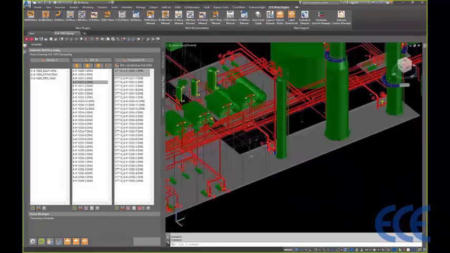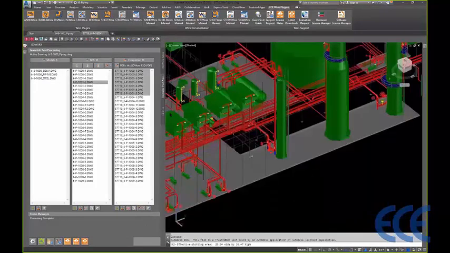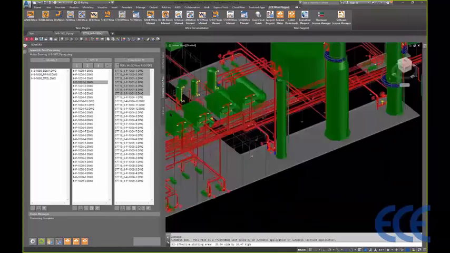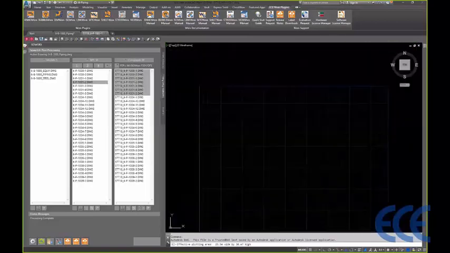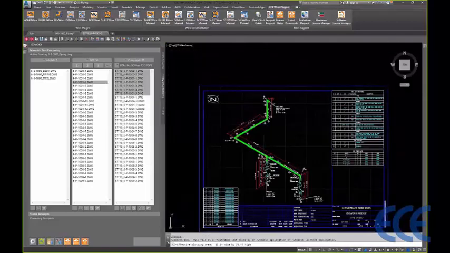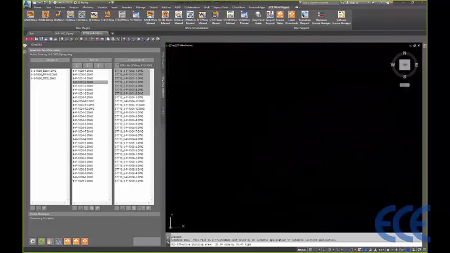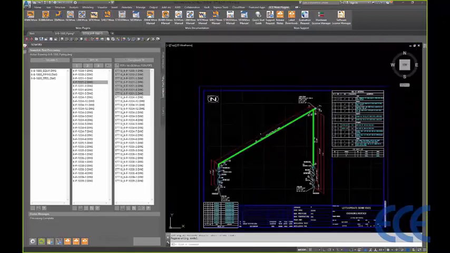So the last step of any of this is to deliver a PDF. We have some options down here to print all of them or just print the selected. It is AutoCAD. It does take a while to open up each one of these and print them out. We're using a page setup. So if you guys go through and add a page setup to your AutoCAD title block for your ISOs, set that page setup current. We'll read whatever the current page setup is at that point, and we'll just go through, open up, and print it out for you.